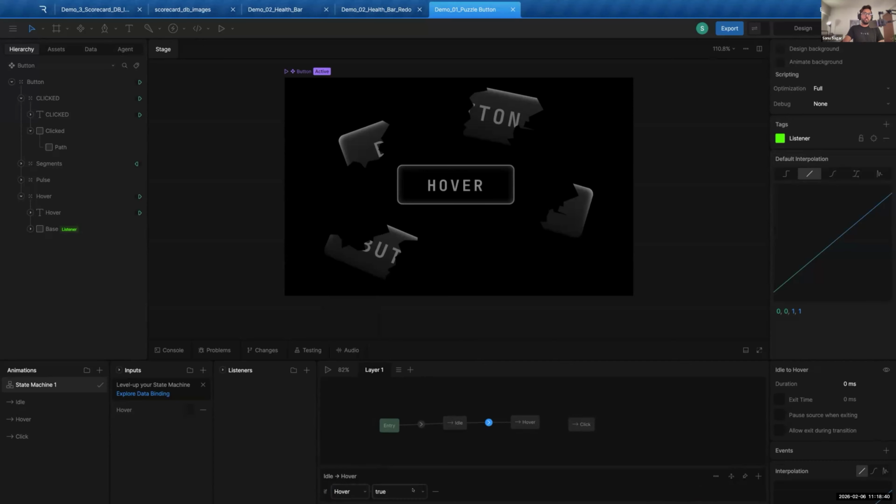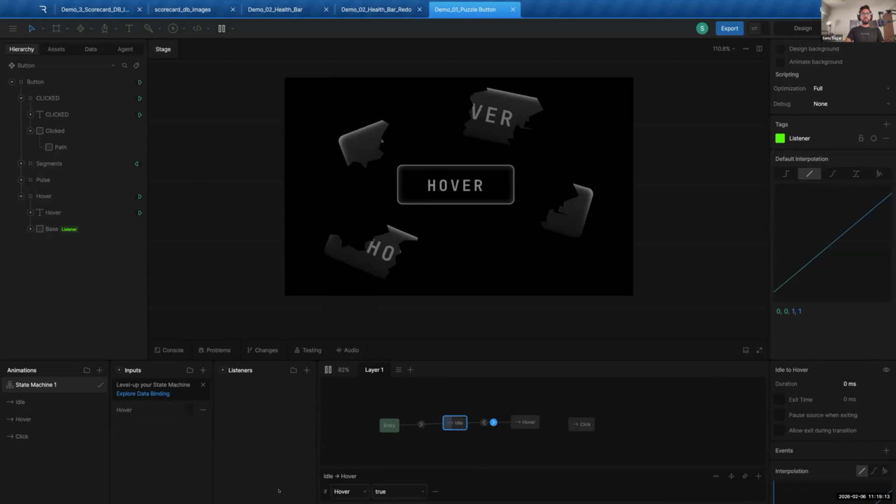And we have two conditions here. Like I said, true or false. So I want, whenever I turn this thing on, I want it to go to hover. So this is right, this should be true. But I also want it to come back if I turn it off. So I'm gonna drag this from hover to idle. That's gonna give me another one. And I'm gonna click on this and add the same input. I'm gonna call it false.